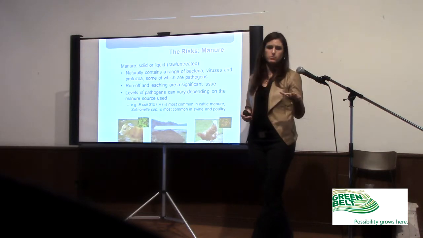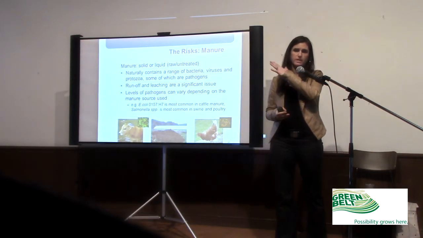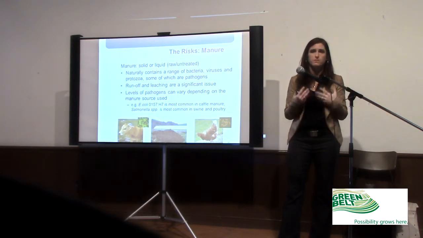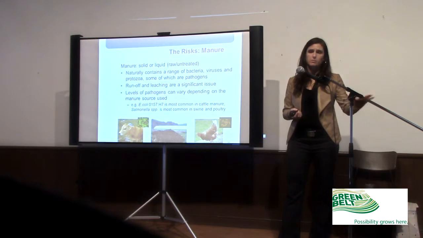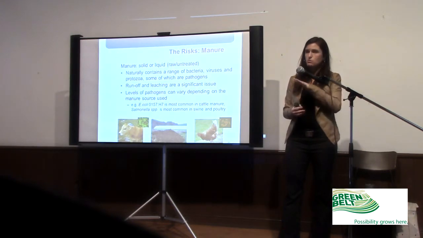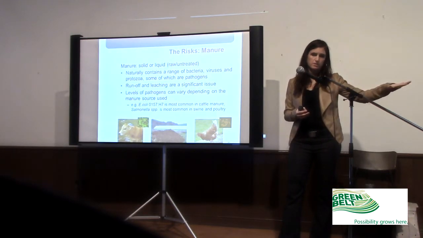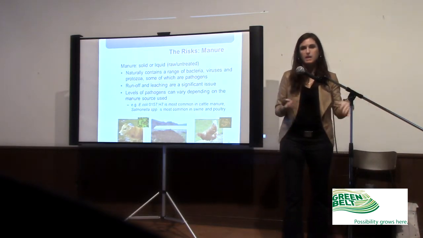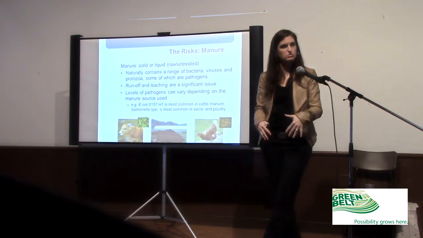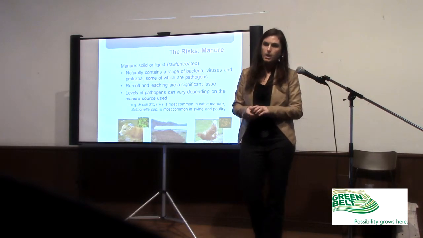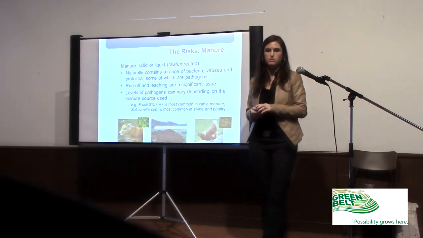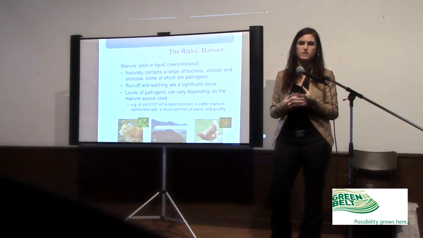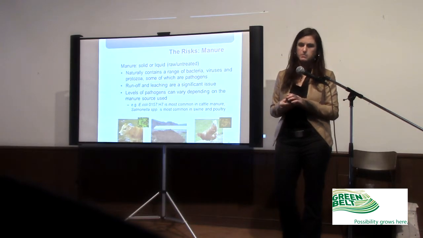So runoff is anything on the surface, from water, excessive water, even a spray event or irrigation event, taking whatever hasn't been worked into the soil, and taking any of that organic matter into the water surface. Leachate is where we go more into the soil and affect our groundwater. So those are the two biggest things that we're concerned about when we're talking about manure. There are some other things, just even cross-contamination, but it's the water and the contamination of the surrounding environment.